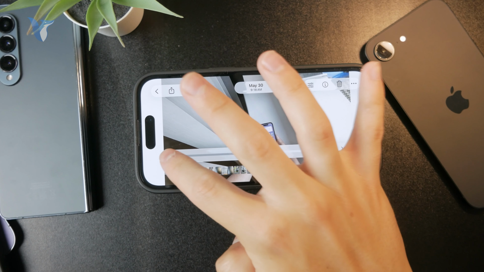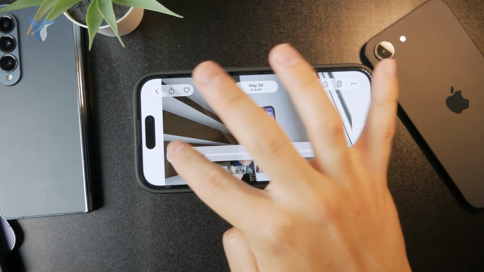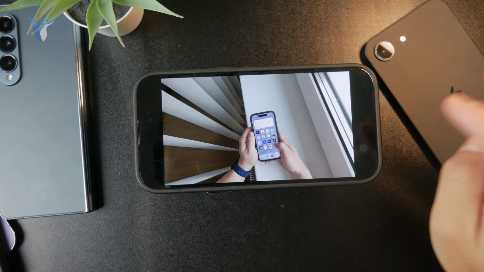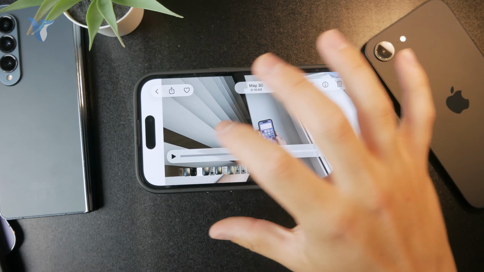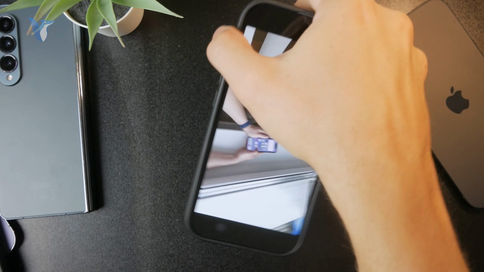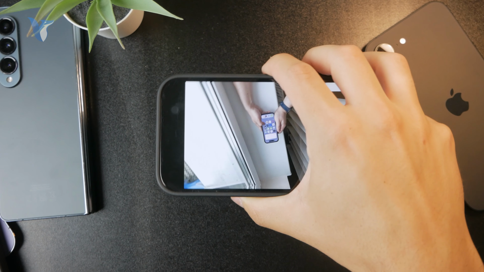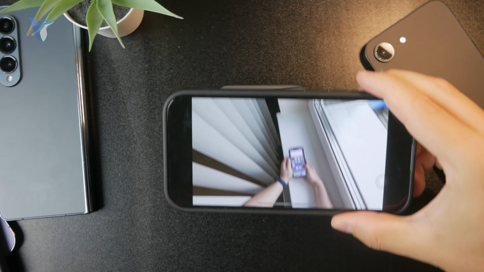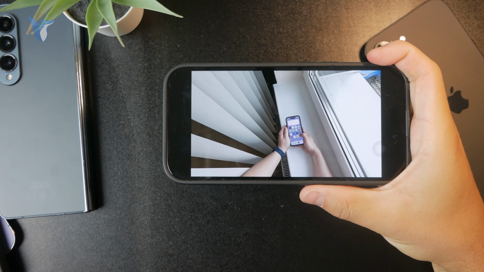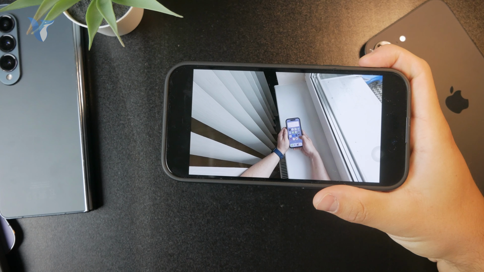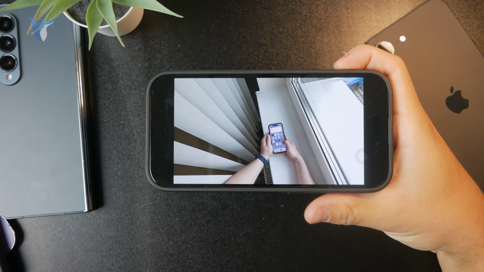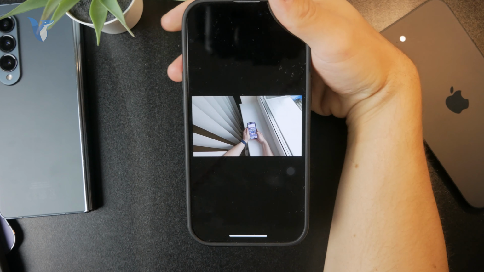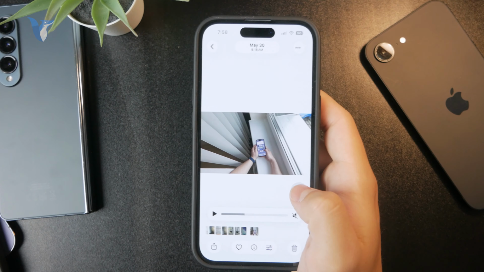So as you can see, this is how you can rotate videos or allow them to be rotated. And of course, you can do it on the other side as well if you rotate it like this, but make sure that you also lift it up like that, and it's going to rotate it to the other side as well. So at this point it just depends on how exactly you want to have it, because you can make it come back, and then now this is another option.